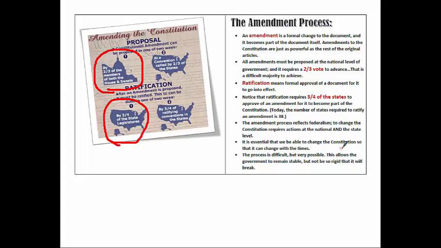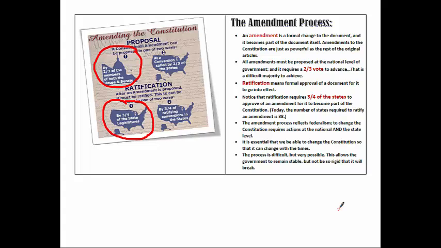Now this amendment process, you'll notice, does reflect federalism. Federalism, that division of power between the national government and the state government. To change the Constitution, it requires national and state activity. This is essential that we be able to change this Constitution so that it can change with the times.